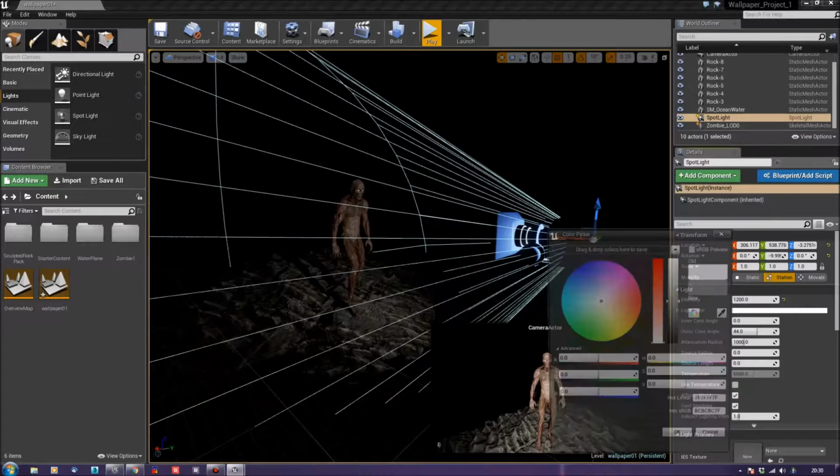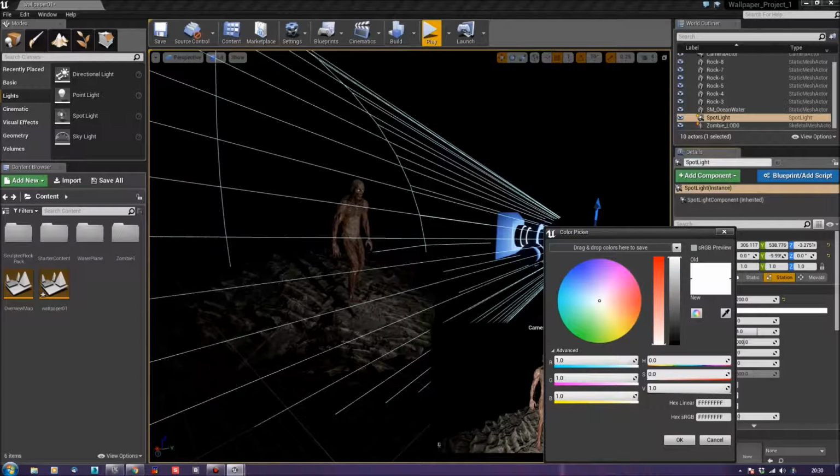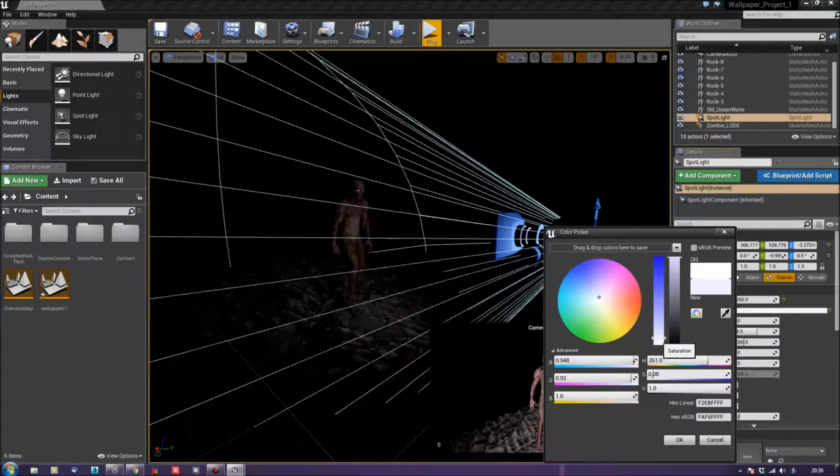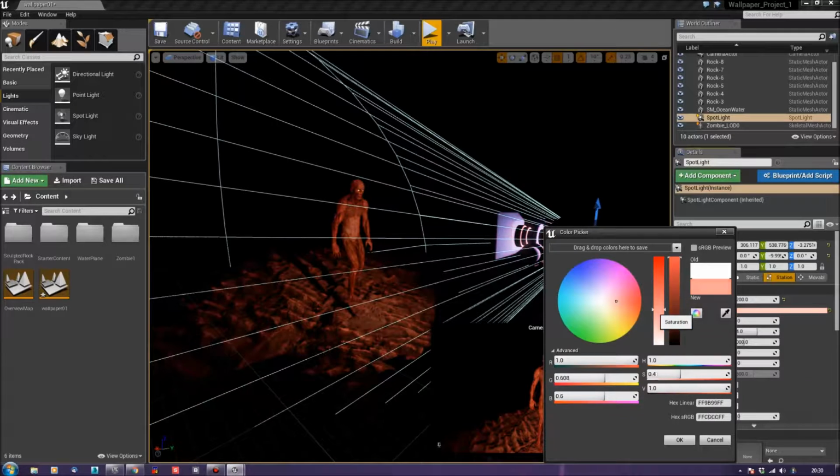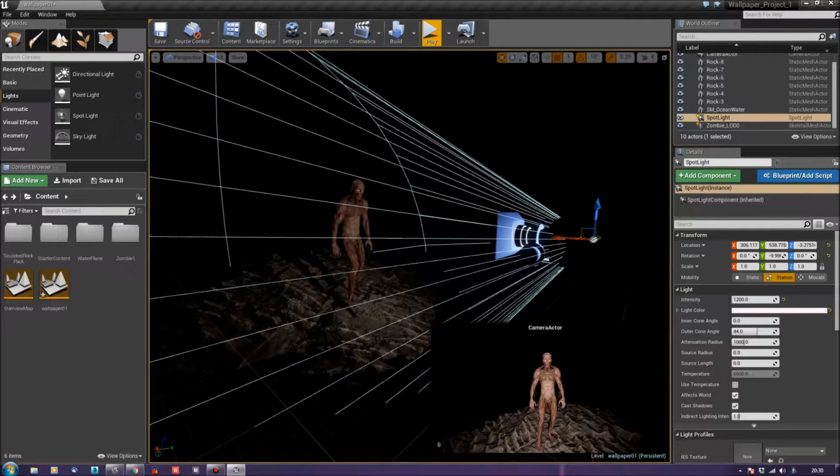Something else I can do is change a few of the other parameters too. For example, in the color picker I could change it to a nice blue, and then drag the saturation right down to give a slight blue tint to the scene. If I was having it in sunlight, I'd change that to yellow and then drop my saturation all the way down. What I'm going to do for this one is change it to red to give it more of a kind of hellish discord, and then drop the saturation down, and then we get this nice kind of reddish colour to our light.